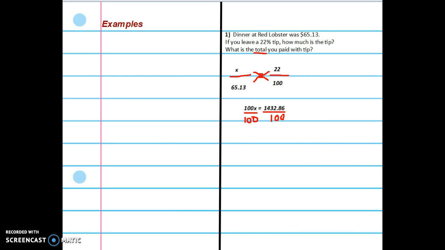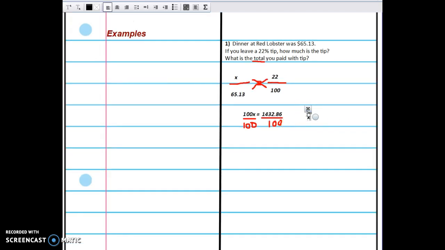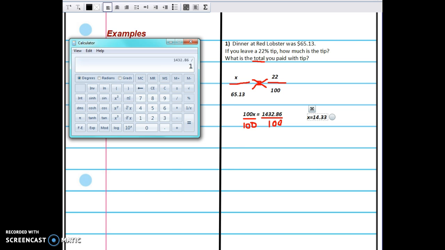So that's going to give me x is equal to, dividing by hundreds, the same thing as swooping twice to the left. So $14.33. We'll check that here. Yeah, so 14.3286. And rounding is really important with this unit because we're looking at money. So you want to round to the hundredths place. The 8 here would bump that 2 up to a 3. Alright, but we're not through yet.